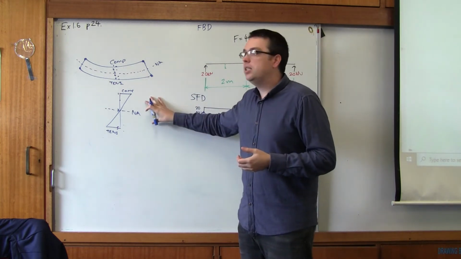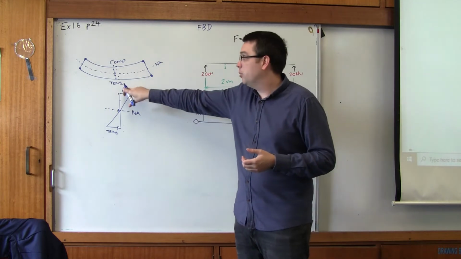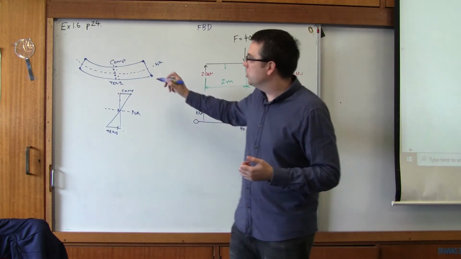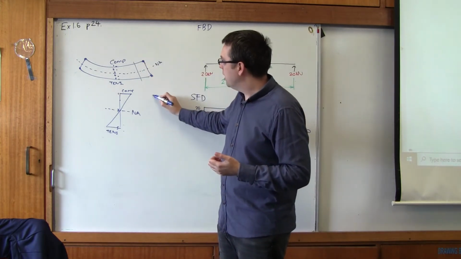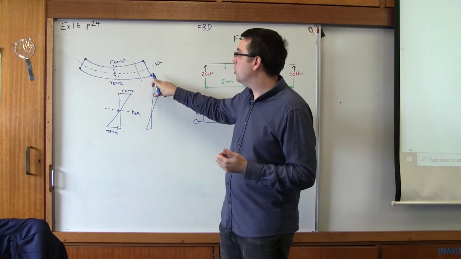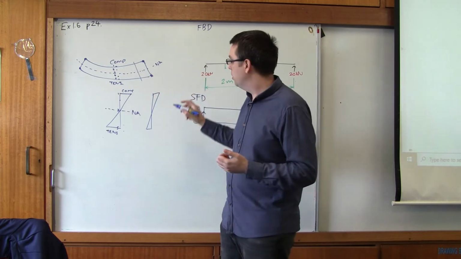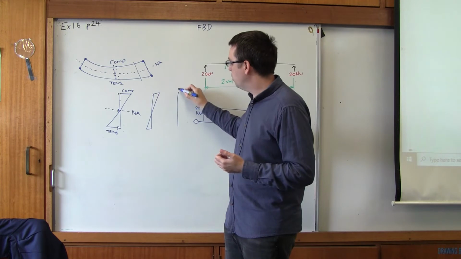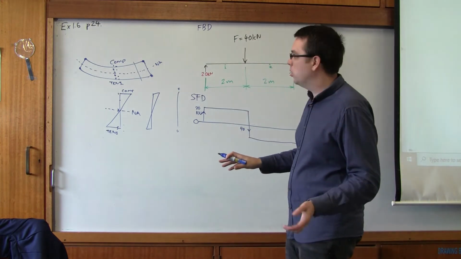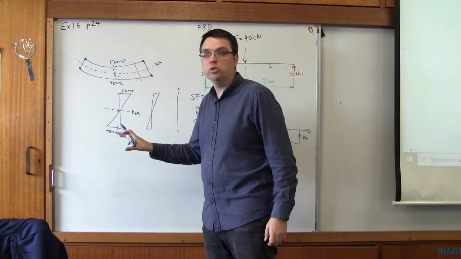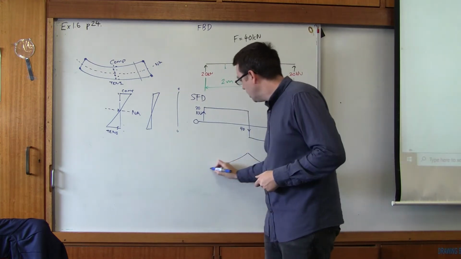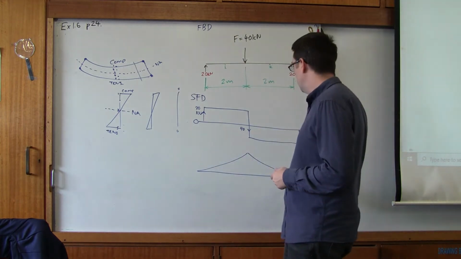But bending is a combination of tension at the bottom and compression. Bending is a combination of tension and compression. And what's interesting is that if we were to look at this location, the tension and compression will be less than it is here. And at this location here, it's not being bent at all. At that location, at the edge, it's 0 tension and 0 compression. So if we were to map that on a diagram, we would say, well, in the middle we have lots of tension and compression, which we're going to call bending, right? But at the other sides, we have to have 0 tension and compression, right?